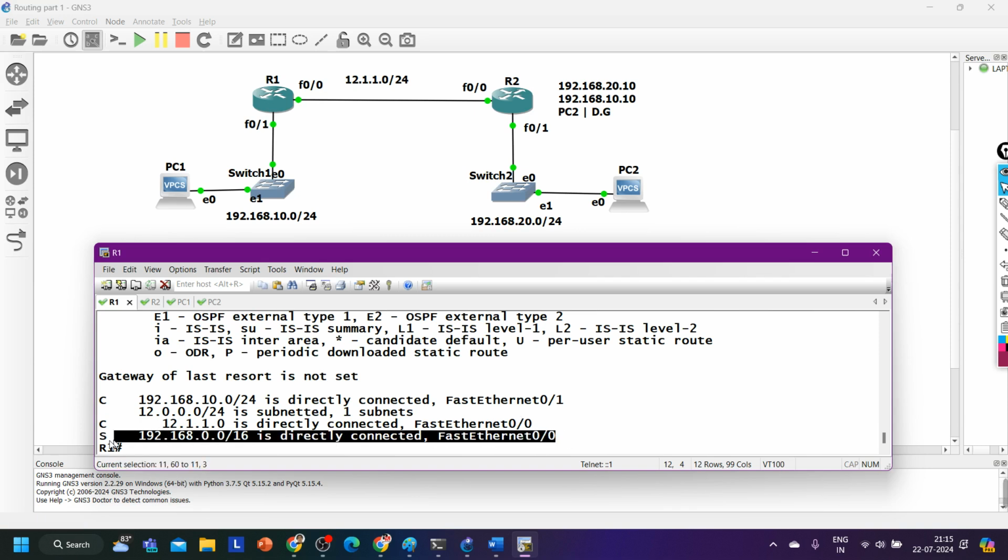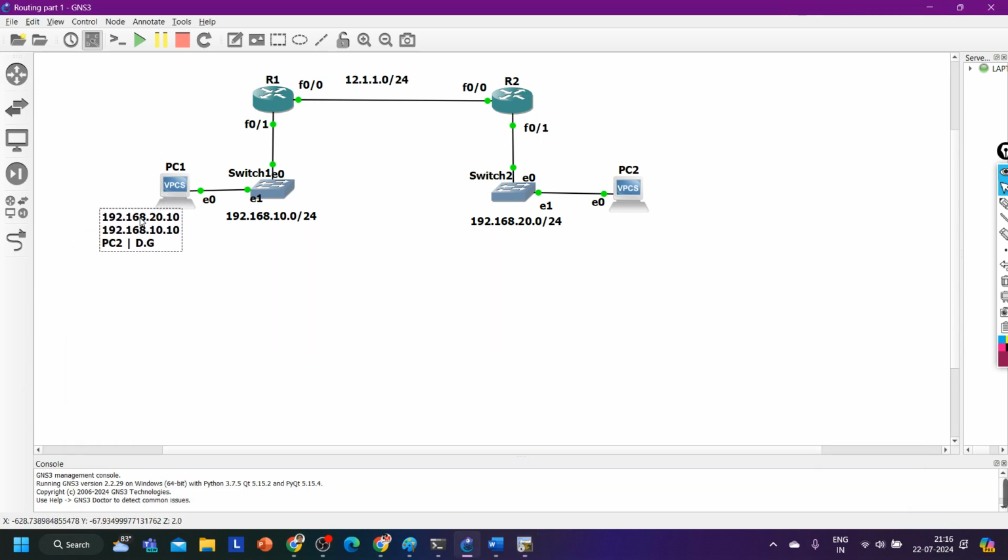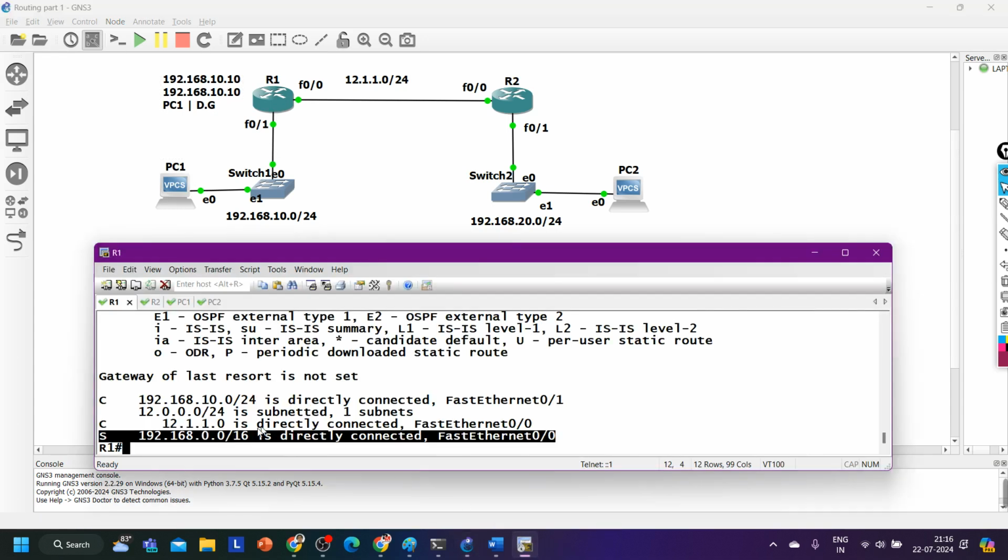And see, if a network is directly connected, then the router will directly generate ARP for the destination. When PC1 pings PC2, source IP 10.1, destination IP 20.10, source MAC PC1, destination MAC default gateway. It will forward to the router. The router is going to check what? Destination MAC first. It will match, then it will check the destination IP and compare it with the routing table. So the destination is matching this network, and this network is directly connected on FastEthernet 0/0.